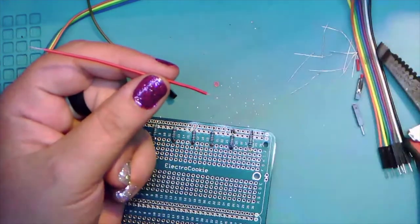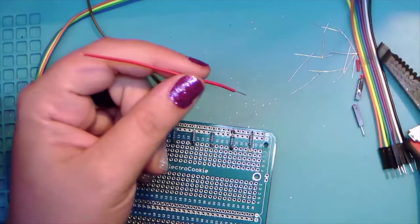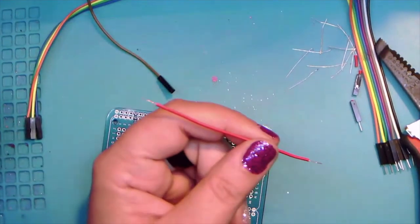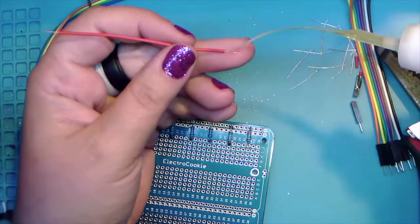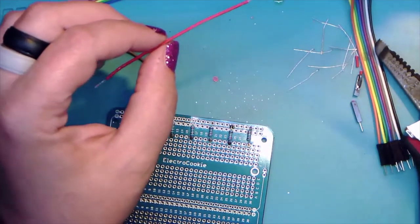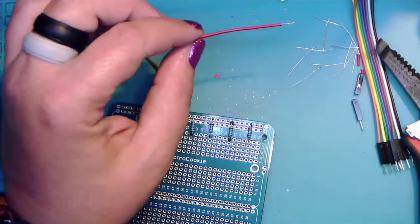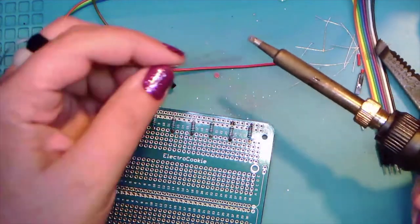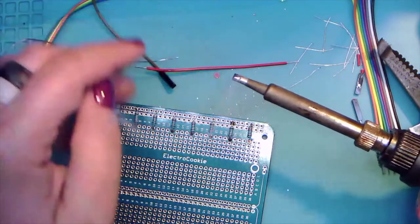And we're going to go total pro on this, as soon as I figure out where I set the flux down. Oh, there we go. All right. So just going to add a little drop there. So like I said, I do use leaded solder. Realistically, if you look at the material data safety sheets for lead, it's not super dangerous until you start ingesting it. So as long as you wash your hands, you can use leaded solder, it's fine.